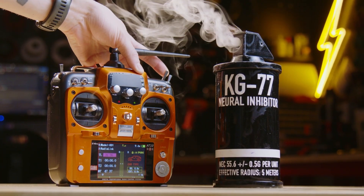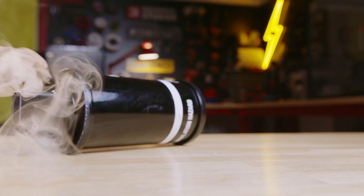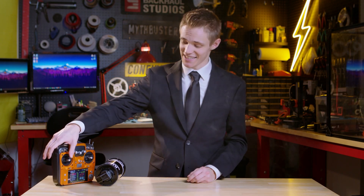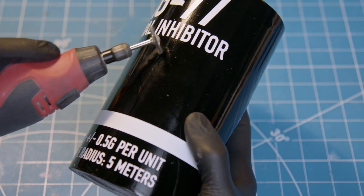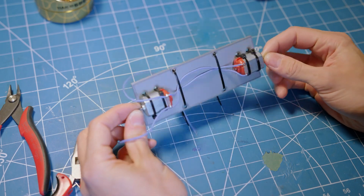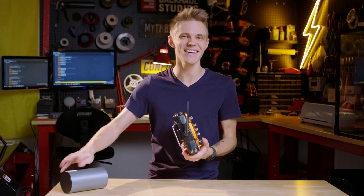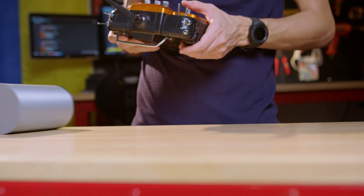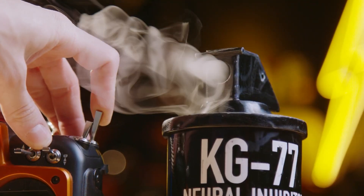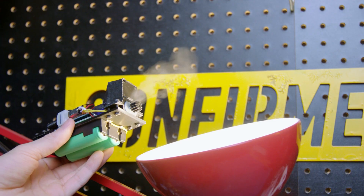Here's one for you. Have you ever been asked to create a remote control smoke grenade? Probably not. But Backhaul Studios has, and they're sharing their project with you. This is for an upcoming film project, and they needed the smoke grenade to land on a specific mark every single take. The resulting project is a remote control robot that spins the drum of the grenade from the inside, sort of like a single-axis BB-8 droid. The smoke is provided from a vape unit that he can trigger from the transmitter. It's not an earth-shattering project, but it is a really clever one, and a testament to what you can pull off on a deadline with off-the-shelf parts.